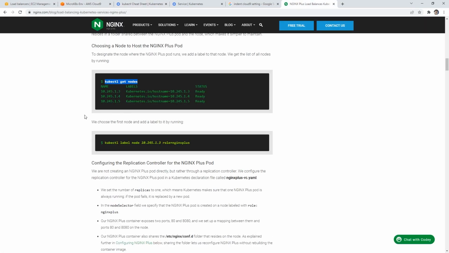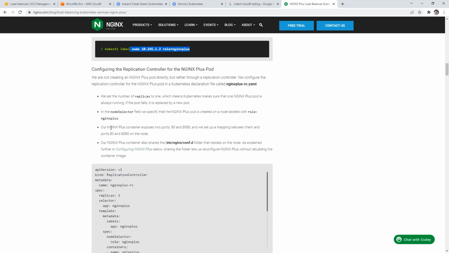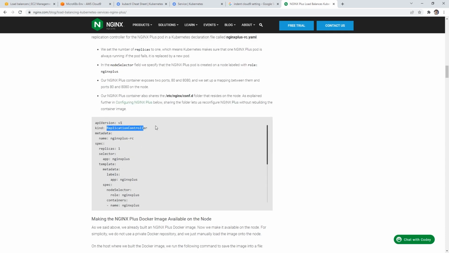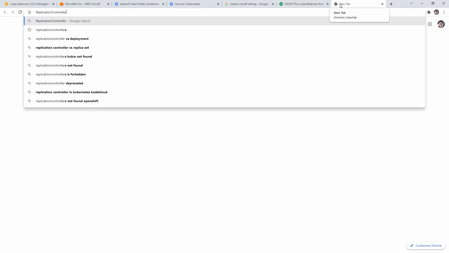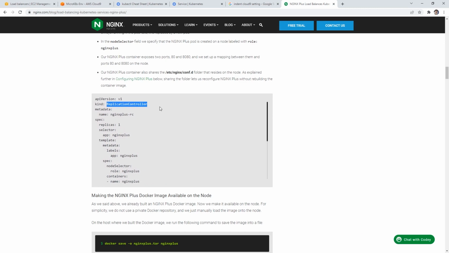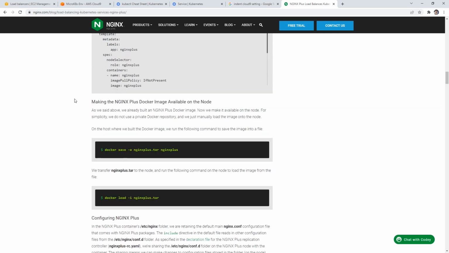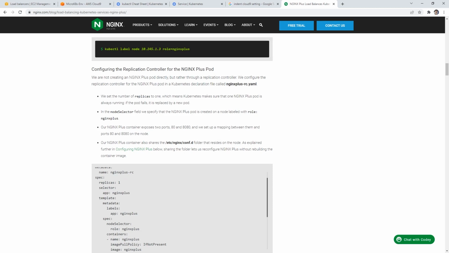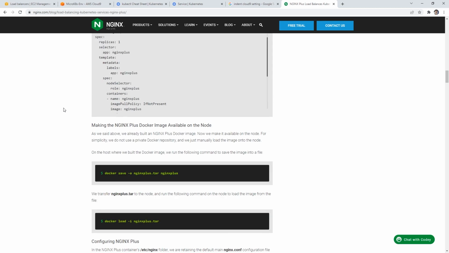If we go back over to here, first we choose the first node and add a label to it, so they label it. Here they're using replication controllers, which I think are old. I don't think you're supposed to use replication controllers anymore in Kubernetes. They are replaced with replica sets, which is what we cover in the course. Okay, so they basically make a replica set, and what that is doing is launching Nginx Plus as a pod in your cluster, okay? And I guess you label it because maybe you're targeting a very particular node for it to run on.